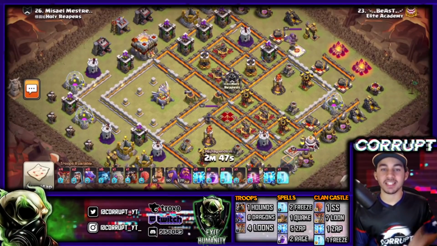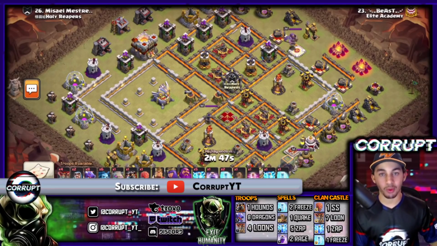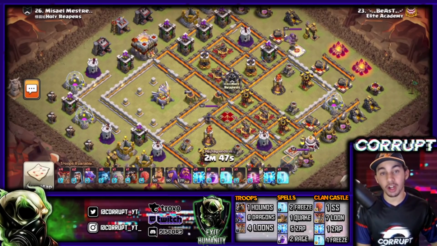My name's Corrupt, and today we are here breaking down for you 5 of the strongest Town Hall 11 Zap Quake strategies. We've got multiple different strategies in this video, and we're going to be starting off here with the Mass Dragon version, which is going to be a very, very powerful example.